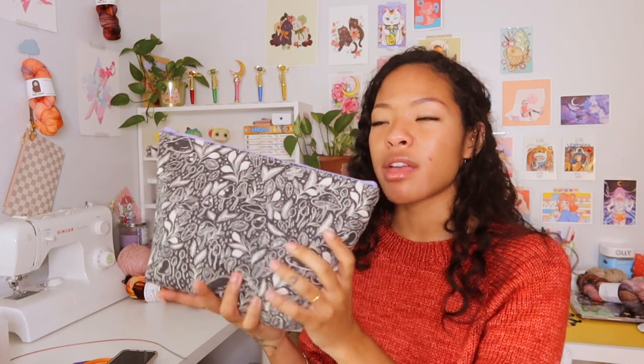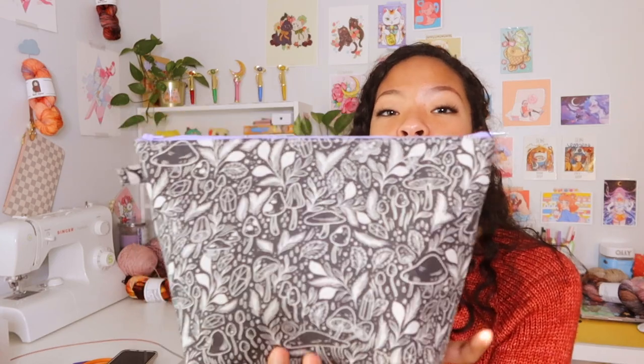Oh God, was this easy, but quite the learning process. You know me, I'm an ambitious crafter. I don't half-ass anything. I dive straight in and try to hit all the points and challenge myself as hard as possible. Because what beginner is doing a zipper on their first project? I don't know, me, because I'm crazy. But I'm so happy about how this came out.